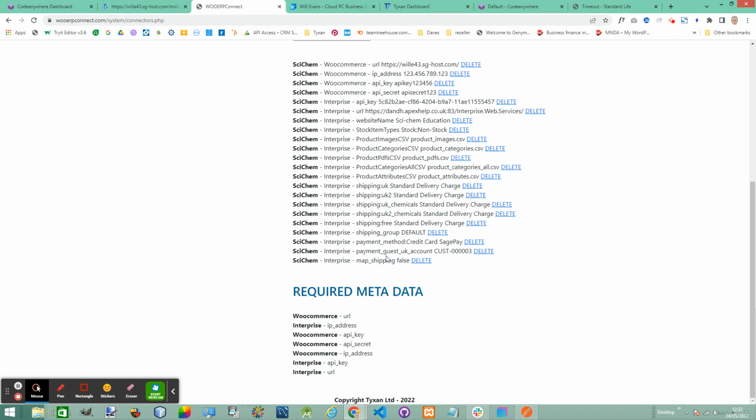Map shipping. We don't actually need to map the shipping fields in because we can actually set freight and leave it as a standard shipping and let them deal with it. That's my understanding, because they have a standard. I think they just have a standard shipping, so we'll get them to test it.